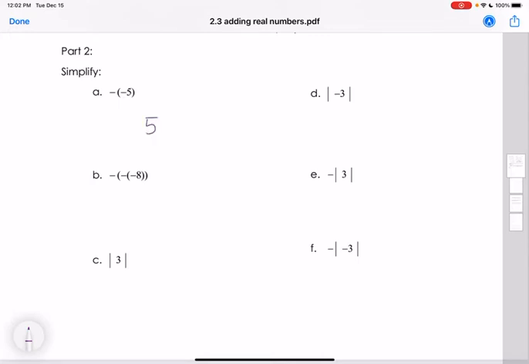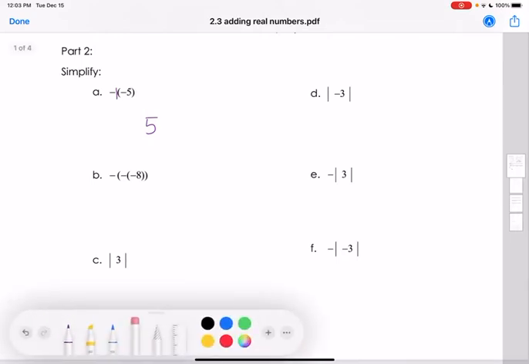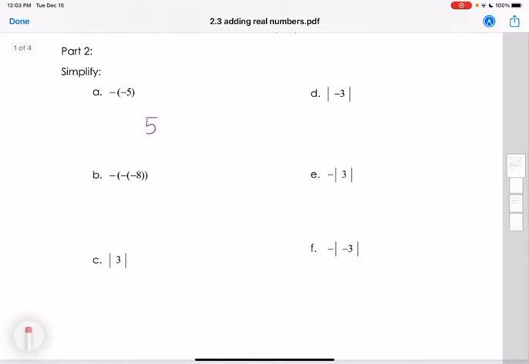There's a few different ways to look at this. I'm going to show you a couple. The negative 5, we said the 2 negatives are a positive. If that doesn't make sense to you, a different way to look at it could be imagining a little 1 here and thinking of negative 1 times negative 5 would be a positive 5. That's the second common way that people understand it. I'm going to go ahead and erase that and then just tell you what the third way is.